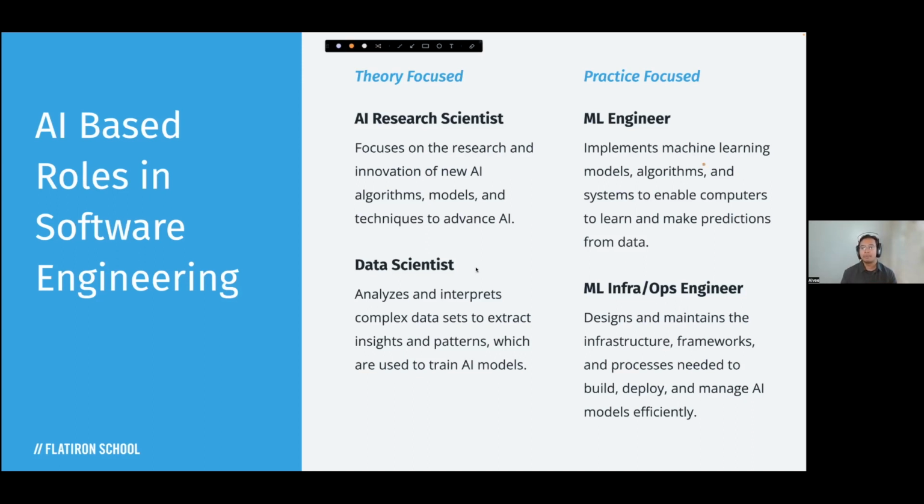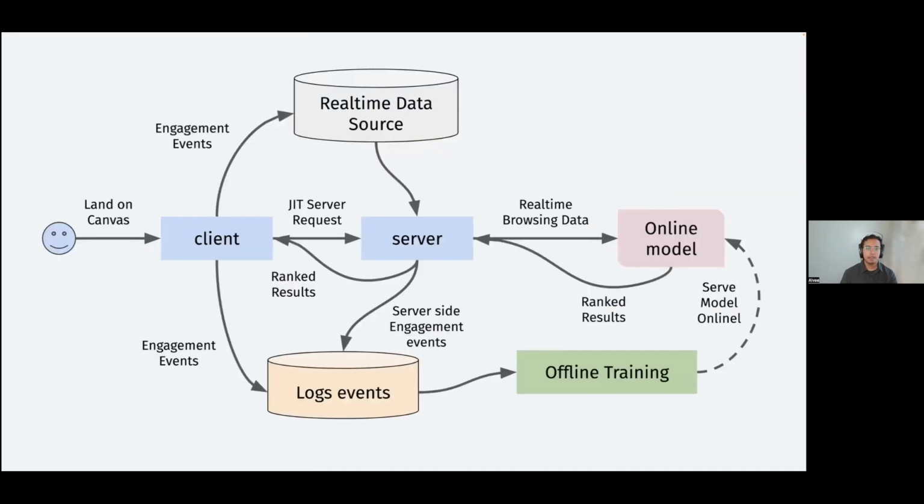You might see the term ML infrastructure engineer or operations engineer or just ML ops sometimes. Again, these are still newish titles. So the job descriptions are usually all over the place, right? But generally what they refer to is the idea that you are able to take all of these individual pieces. You have all these different pieces here, client, server, some sort of data source, model, and so on.